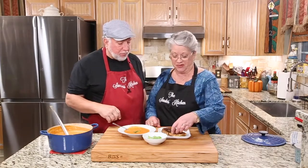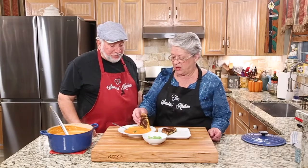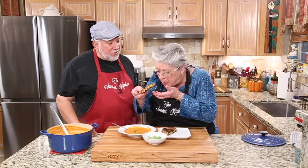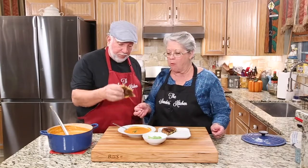I want to do something different. Okay. I want to take my grilled cheese sandwich and dip it in there. That looks good. My mom used to make tomato soup and always had a grilled cheese sandwich. So. Oh, yeah. So how's that pepper jack, honey? That's good. It's really good? Hey, look. I'm gonna dip it now.